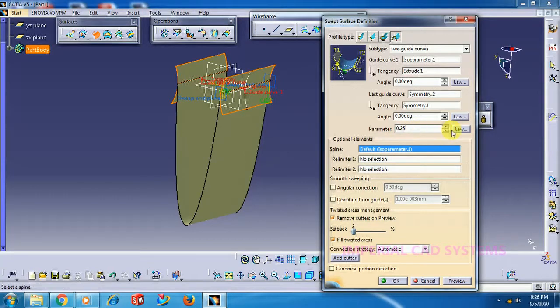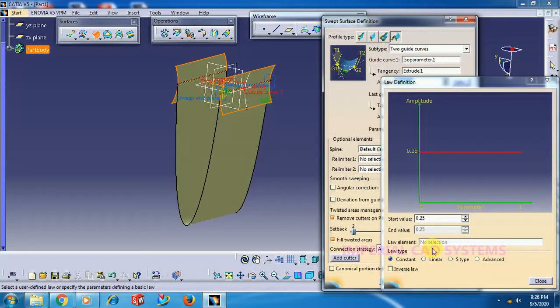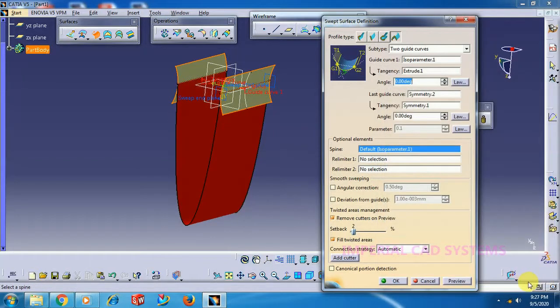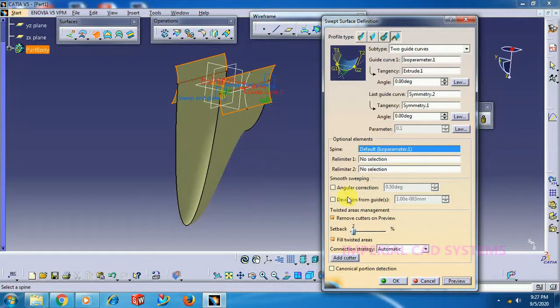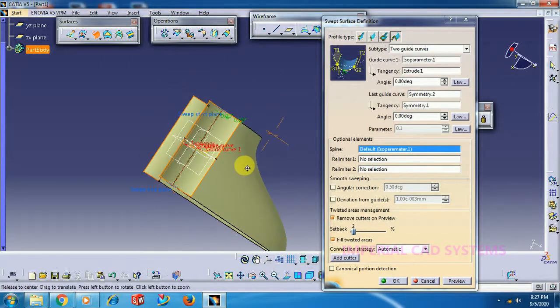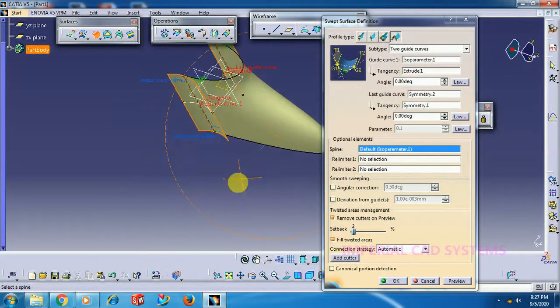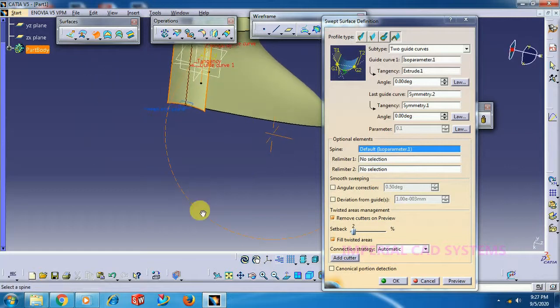So see, I selected law in two guides option. This I have already explained. I kept yes. So starting I need some depth of 0.1 and end should be 0.25. So see, this is the shape we got.